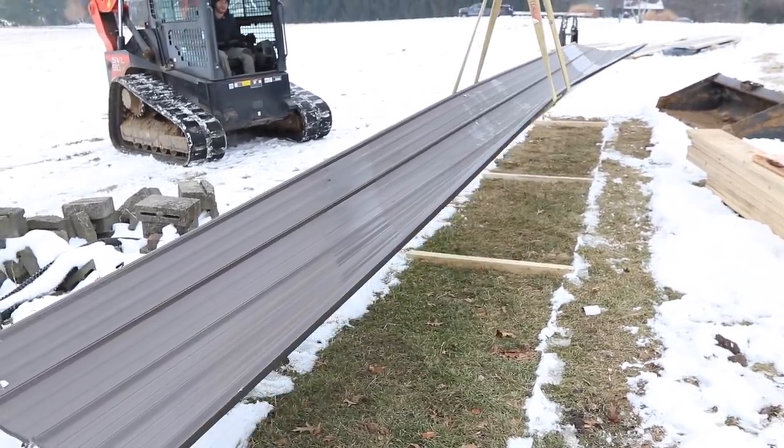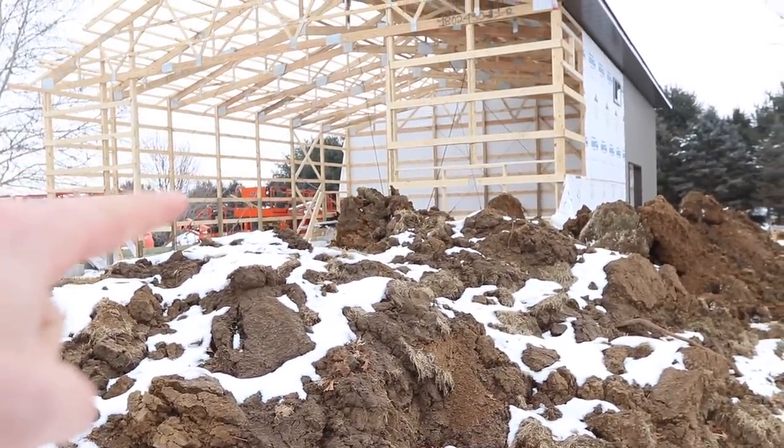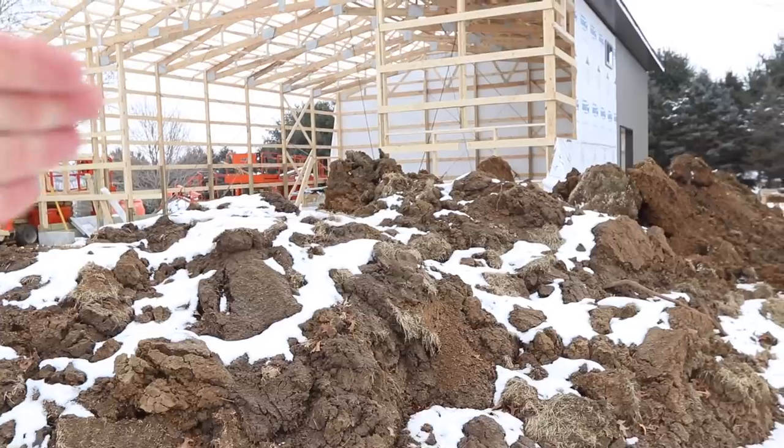Now we just gotta drive it all the way over to our scissor lift, the 3394. It's really sloped back there. Dirt work didn't get done phenomenally. The weather was crummy. So now we gotta deal with it, and it's no big deal. That's why I bought that boom lift, was for job sites just like this. I put it in my bid to have 12 feet of clear space.